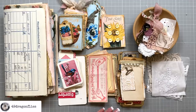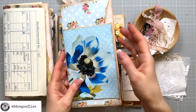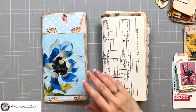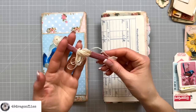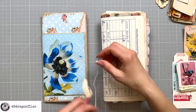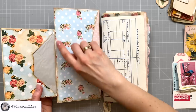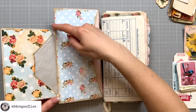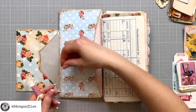So the next step then for me is to sew in my signatures. I'll do a very simple three-hole pamphlet stitch, and I'm choosing this off-white embroidery thread. So for the first signature, since I have to sew it in between the envelope here, I only have this tall. So I'll measure three lengths of that.